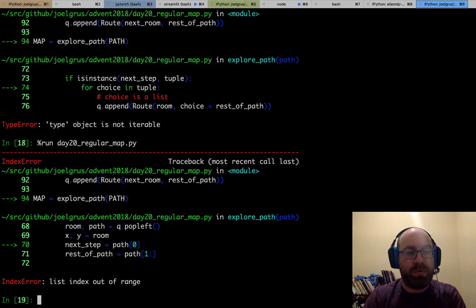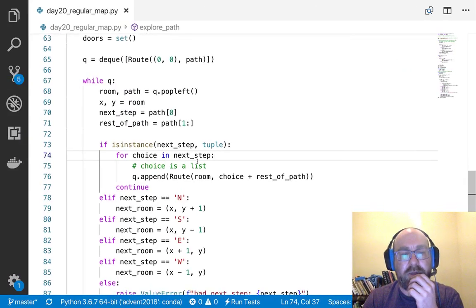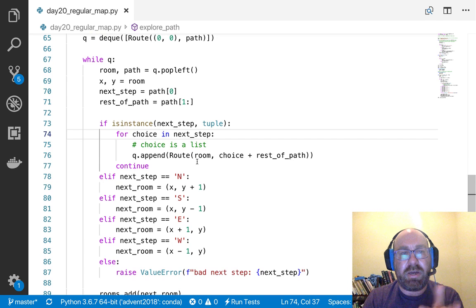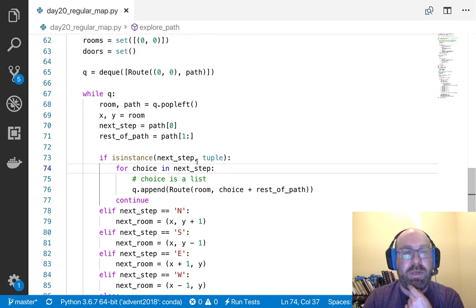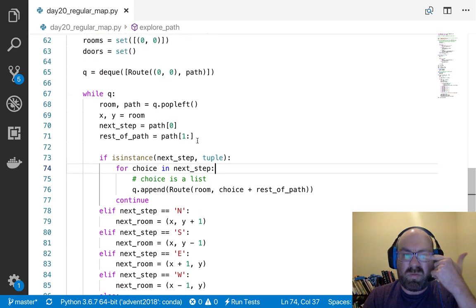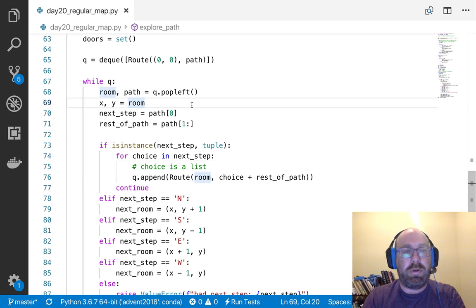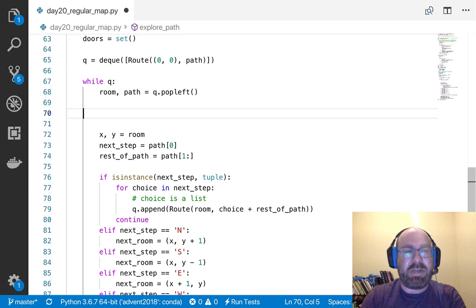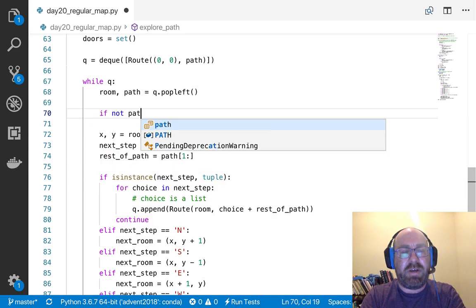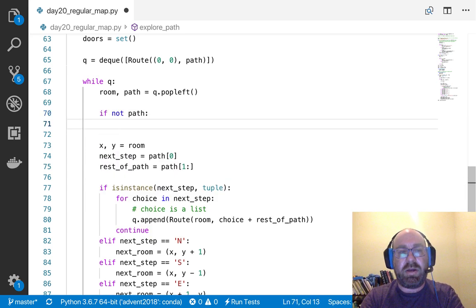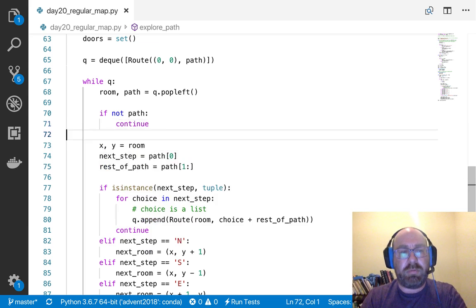Okay, so let's do this now. List index out of range because, okay, I said this was going to bite me, and now I've added a room when it's already known. So let me just add this and say if not path, so this is an empty path, then just continue. So that's fine.